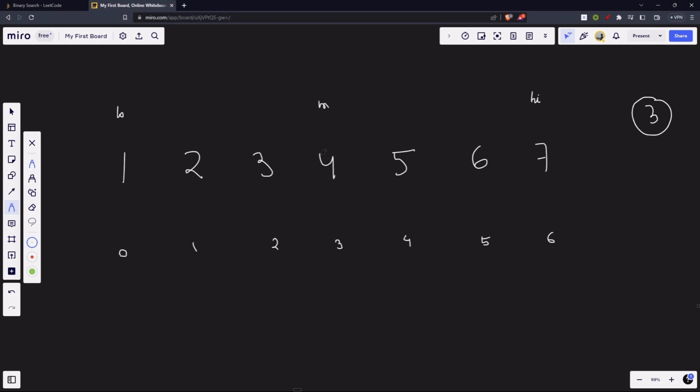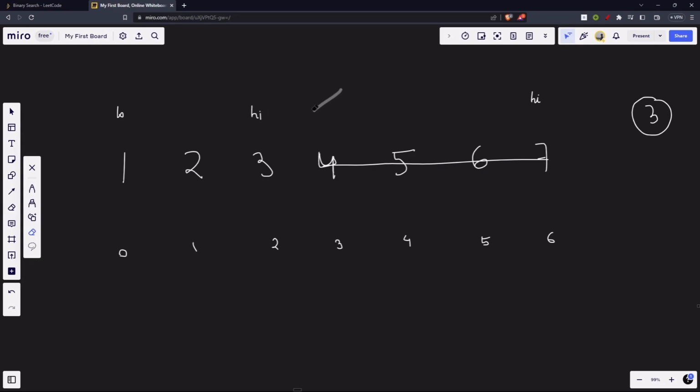So we see that this 4 is greater than 3, right? This 4 is greater than 3 and we know our array is sorted. So if this element is greater than our target, that means the target will lie this side, isn't it? So there is no point in searching our element in this side, isn't it? So we will discard this side. And what we will do, we will move our high pointer to here. That is one position, just one position before our mid.